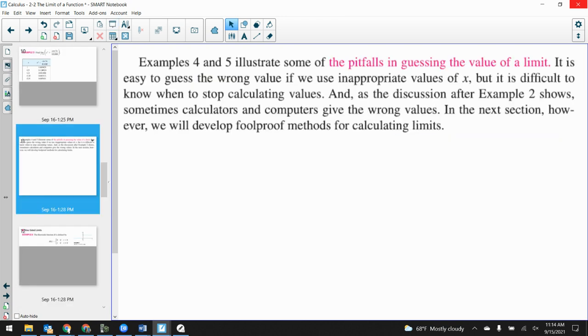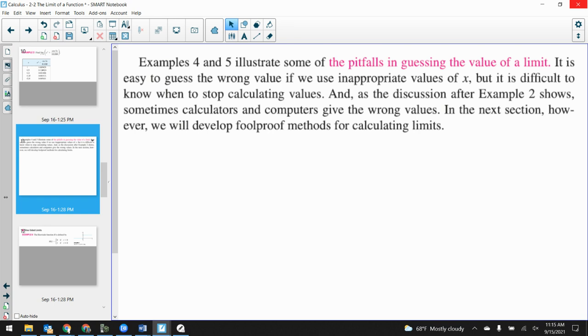So we have this idea of not only checking from one side but the other. Remember, we were plugging and chugging from one side, then from the other side, to see that we get sufficiently close to a number, and then we assume it's going to reach that number. But what happens if I'm only able to calculate it from one side, just the left or just the right? Meaning, what if I take an x value bigger than that number and calculate down toward it, but I'm not able to calculate what's happening on the left side of it? Well, what we can do is calculate one-sided limits.